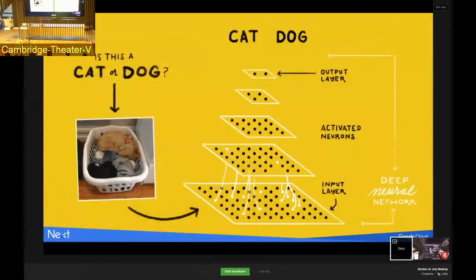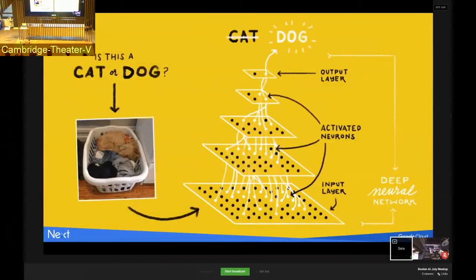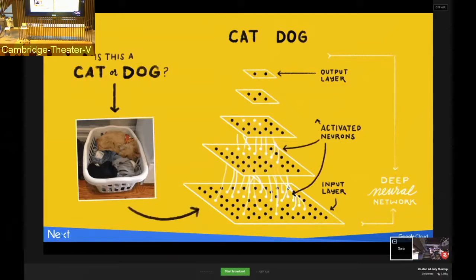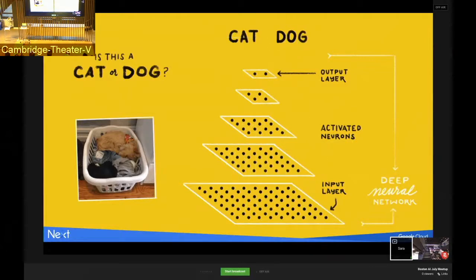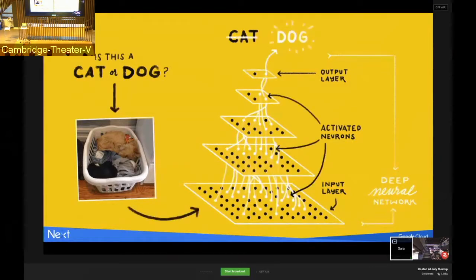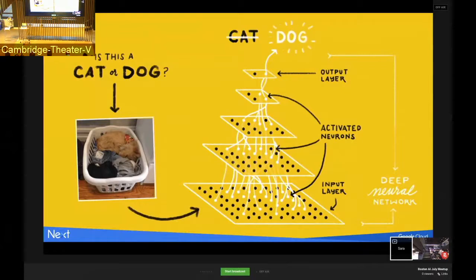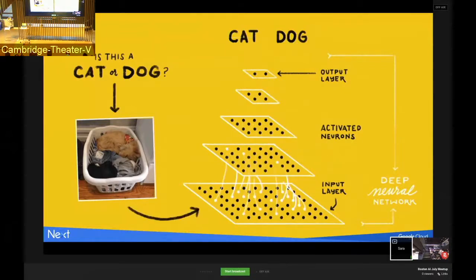So here we have a neural network that identifies a picture as either a picture of a cat or a dog. We can think of the input to this network as pixels, and then the output, the label, is going to be a prediction. Is it either a cat or a dog? Each of these layers in the network is looking at different features that it identifies through the pixels in the image. Maybe it's the shape of the ears, the eyes, the nose, etc. And then its final output layer is a prediction.